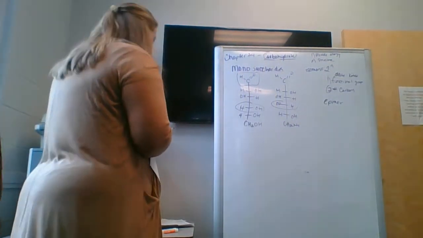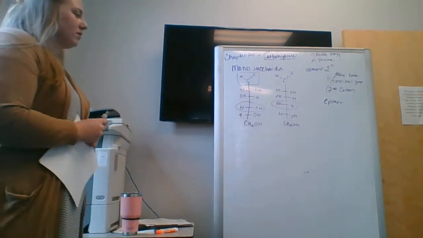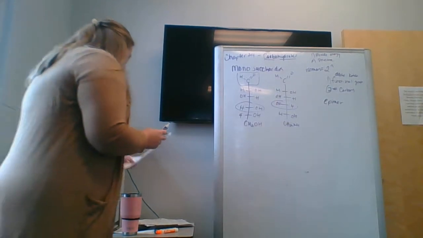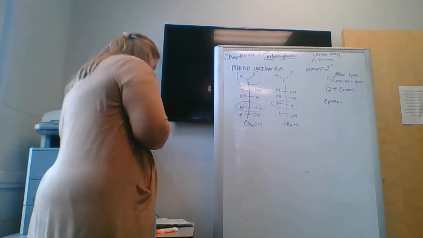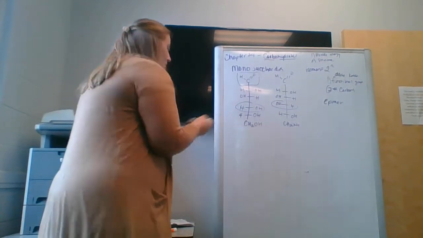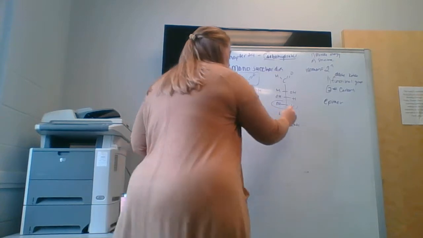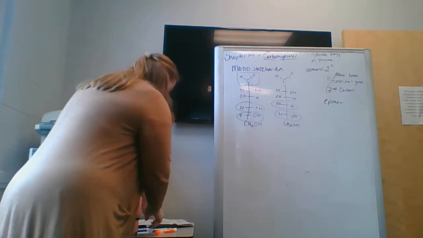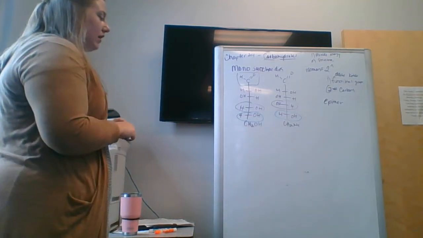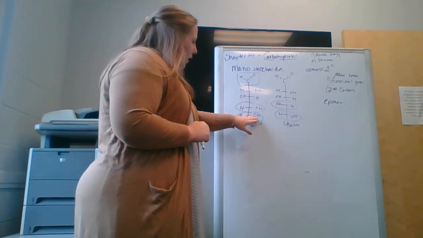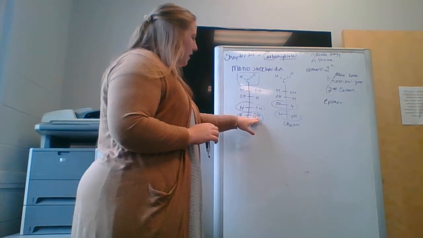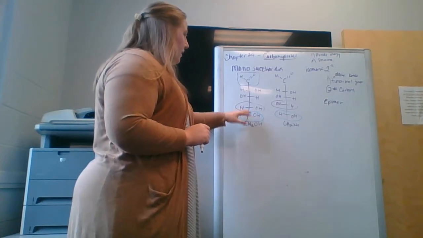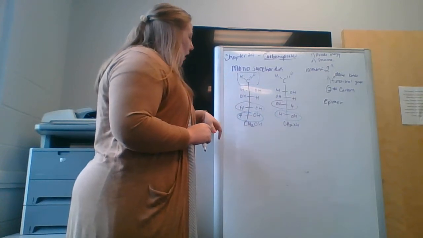So that is a term you should definitely know. You should also be comfortable identifying whether something is a D or an L isomer. So when you're asked to do that, you're going to focus in on this last chiral carbon. The location of your OH group is going to tell you whether it's a D or an L isomer. So whenever you have the OH on the right side, that's a D isomer. If it's on the left, that's an L isomer. So this, for example, would be D-glucose.